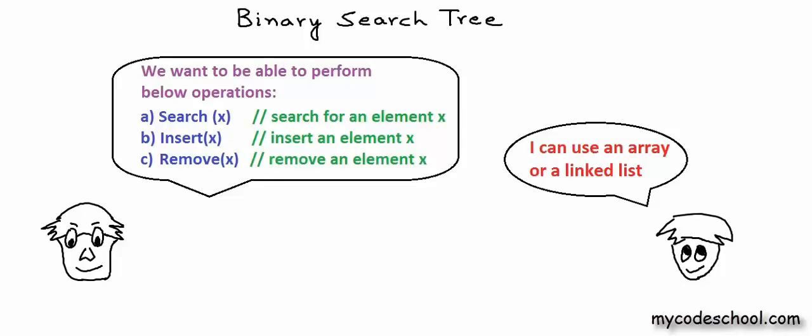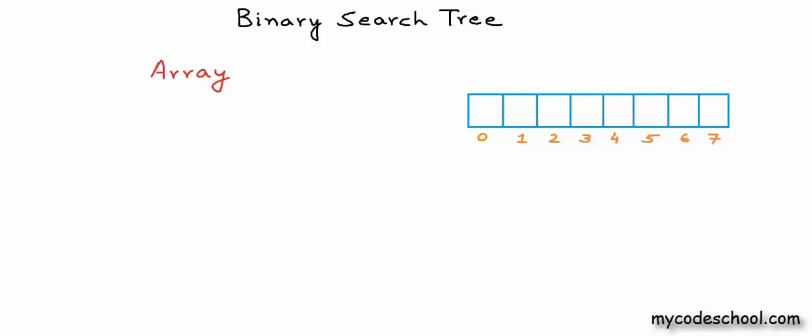Well, you can use an array or a linked list. These are two well-known data structures in which we can store a collection. Now, what will be the running time of these operations, search, insertion, or removal, if we use an array or a linked list? Let's first talk about arrays. And for sake of simplicity, let's say we want to store integers. To store a modifiable list or collection of integers, we can create a large enough array, and we can store the records in some part of the array. We can keep the end of the list marked.